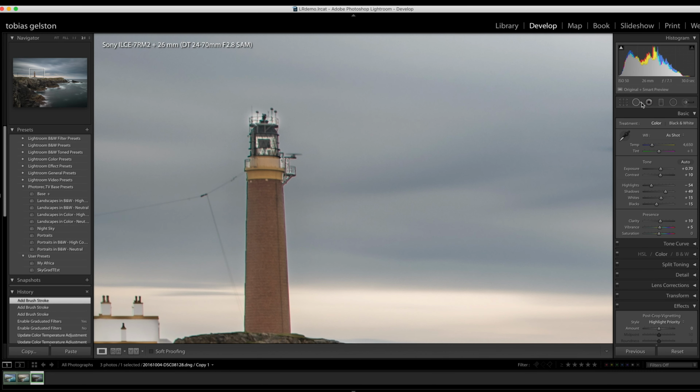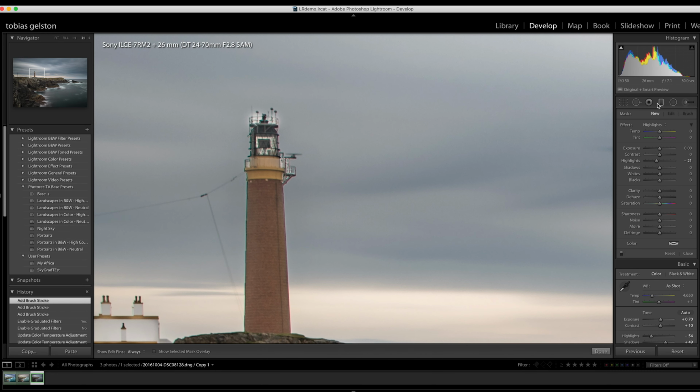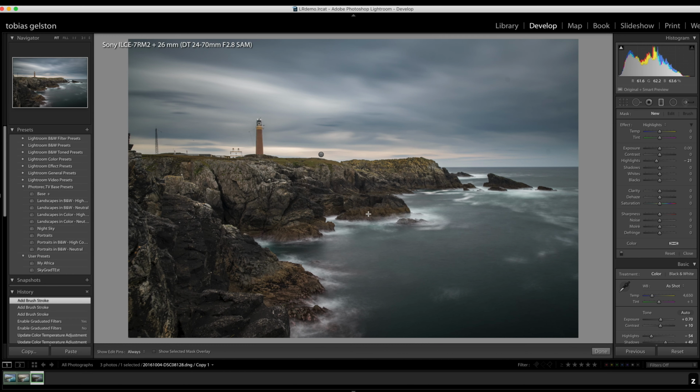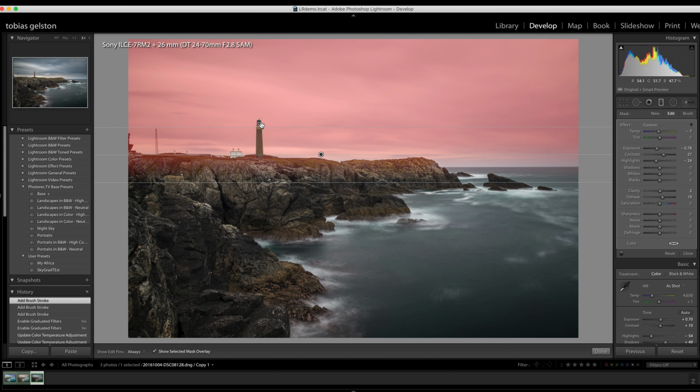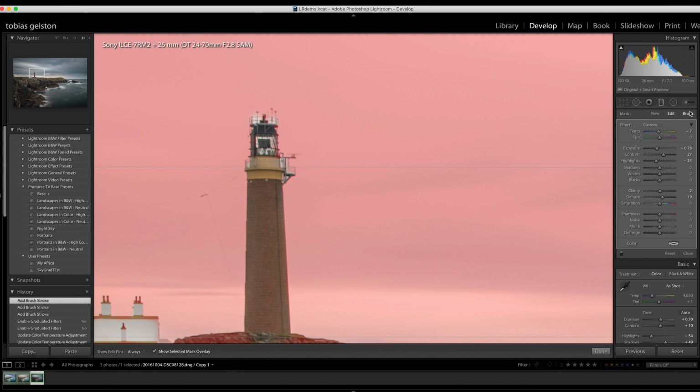So let's go back. Get that gradient turned back on. Here it is. And I have to hover over the screen. I'm going to have to zoom out for a second. Find the dot so it knows. Let's do the O again as well, so I know what gradient I'm working on. I'm going to get the brush tool.